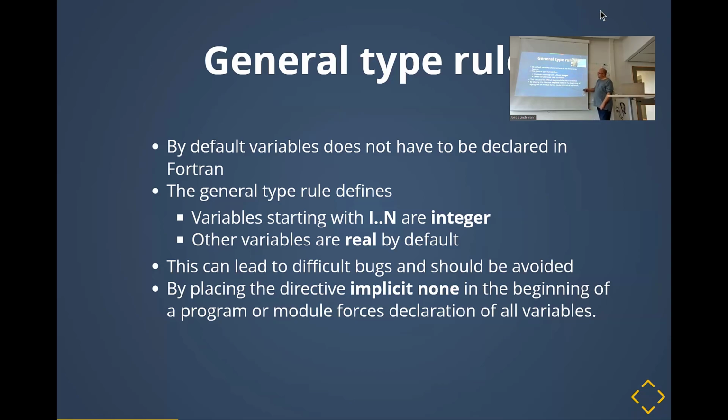But you can place implicit none, and take that as advice. Do that for everything you declare in Fortran. So try to have implicit none here, forcing you to declare every variable. If you have implicit none and there's a variable not declared, the compilation fails. So this is a good rule to use.